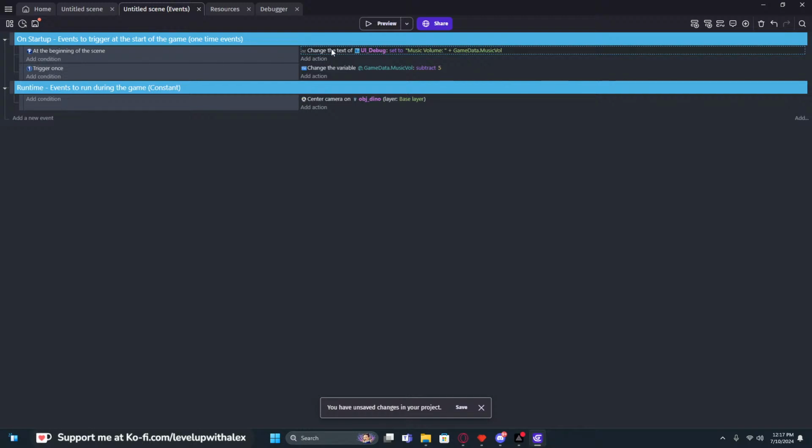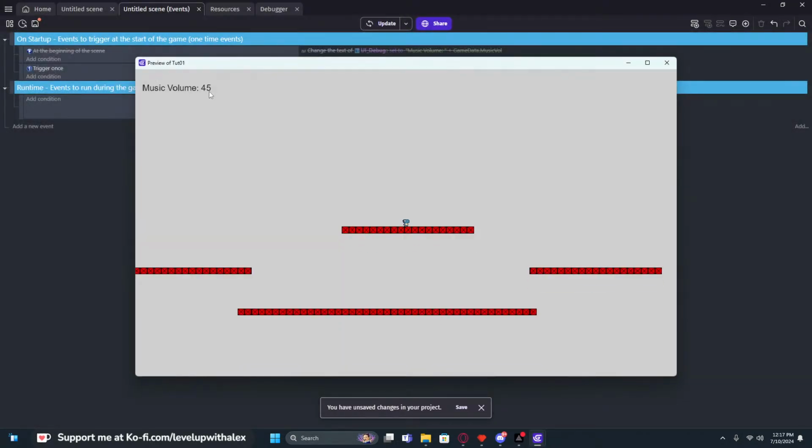So now we're going to copy this, and we're going to click on this and disable it with D again. Then we're going to go down here and paste it. Because we already copied it, we can just highlight, remember, and do paste actions. It doesn't really matter what order this is in, but these are constantly running. Now we're going to press preview. And now we see it's at 45.